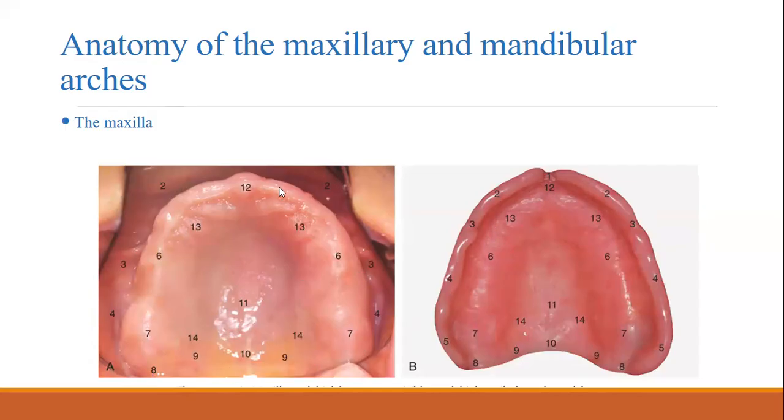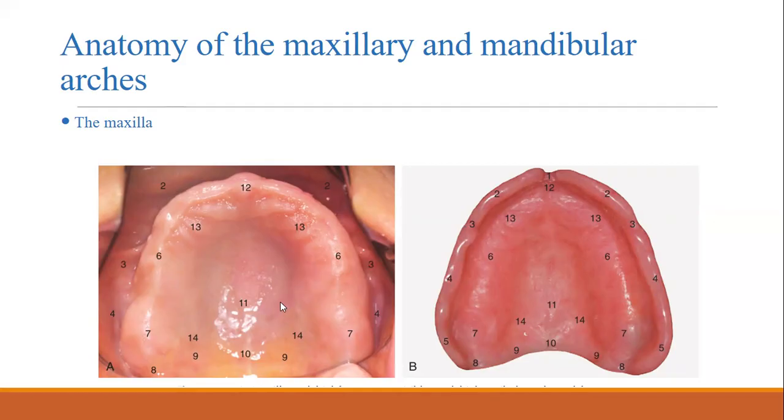You can see here, this is the incisive papilla. We can see here the labial frenum. We can see this, the area. And here we can see it's called the labial flange. It's called here the labial sulcus. We can see here the labial, the buccal frenum. And here we can see the buccal notch.